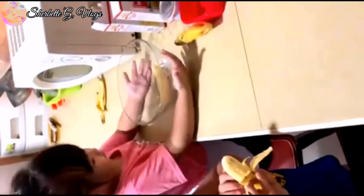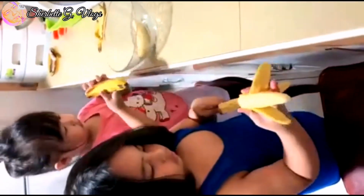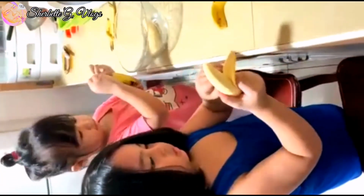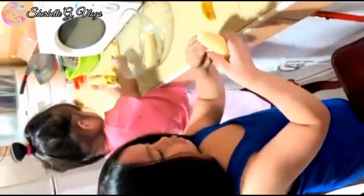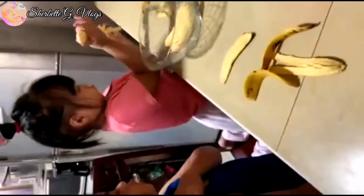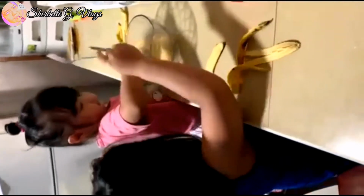Okay. I can't. One more. The other one. This side? Yes, don't eat it. Put it in the bowl. Okay, very good. Smile. Cheese. Okay, mash the bananas.